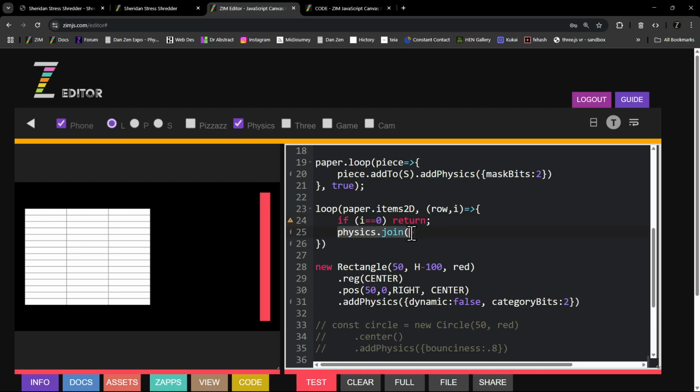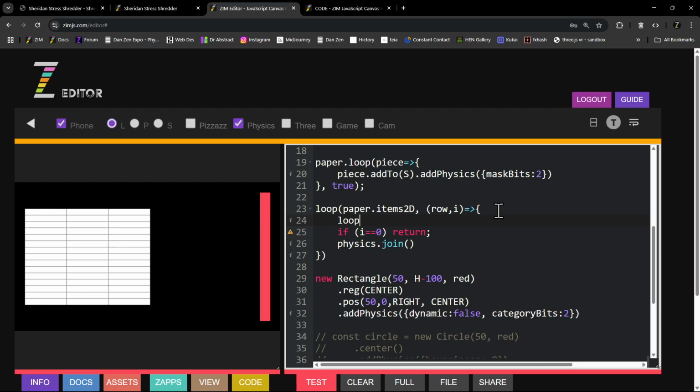Now we want to join the current one, the current row, well, the current column, I guess maybe I should call that, yeah, so this would be, yeah, this is for the first row. Oh, this is for the first row. We have to loop through the row. Okay, so now we loop through the row, and each time we get an item.